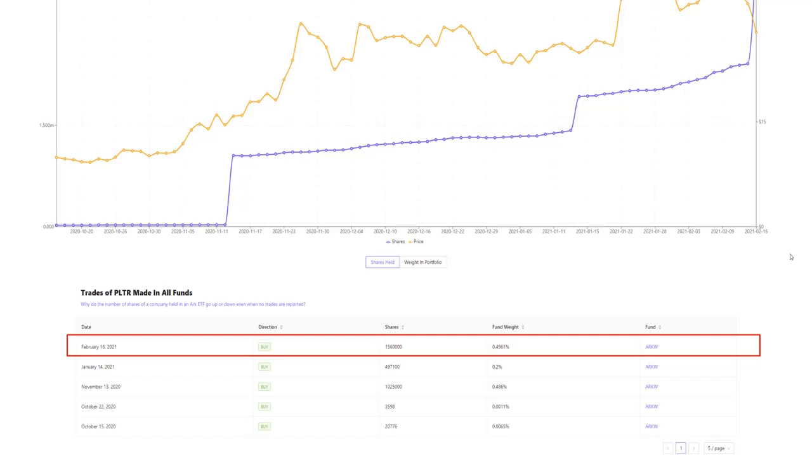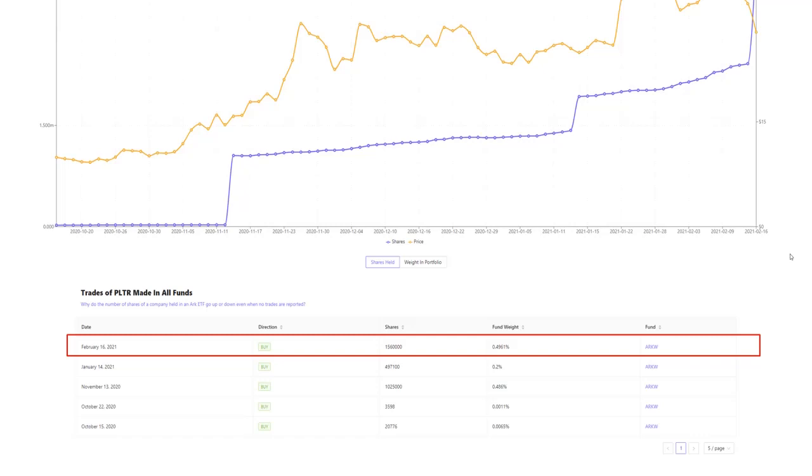I just want to be clear that I don't buy or sell based on Ark Invest, but I do like to see if we're on the same page. It's kind of like if you like a restaurant and your friend likes it too, then there's a better chance that the restaurant is pretty good, right? Same thing here. I just like to see what they're trading. I don't trade based on what they do. I just like to follow what they're doing.